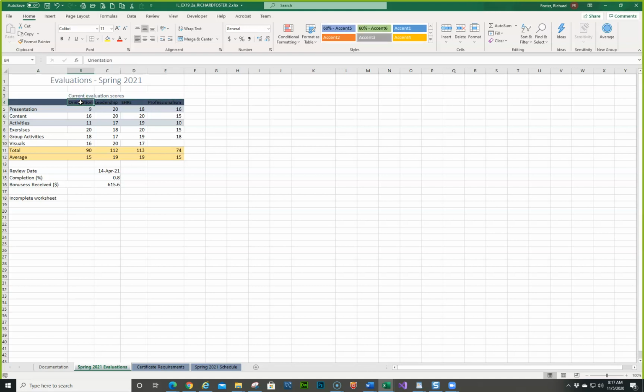So in B4 to E4, we want to change the font color to white, and we want to center the text. So let's select B4 to E4. To center the text, this is horizontally and vertically. So we're going to click on this. That centers everything inside the cell. Now we want to change the font color to white because obviously that's very challenging to read. So white is right up top here.